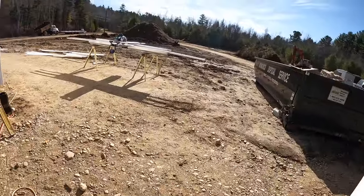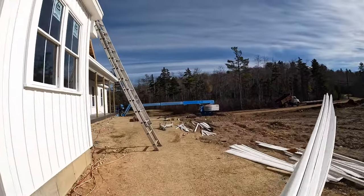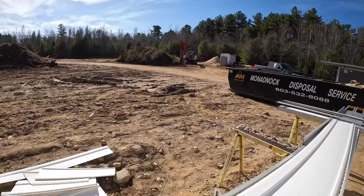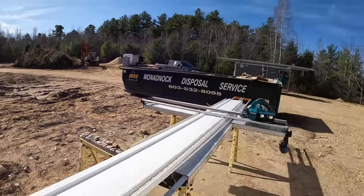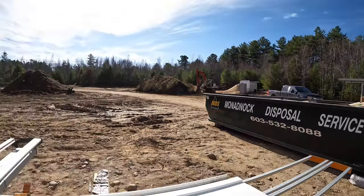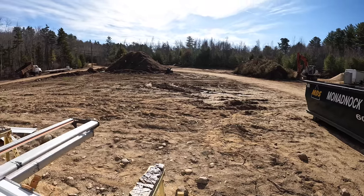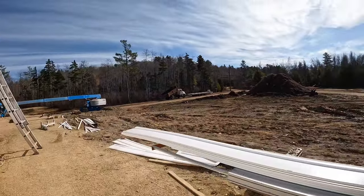Got our board and batten siding here. Have my Capco saw set up here, or well, the saw stand itself is a Capco. It's probably, I don't even know how old, probably 16 years old.